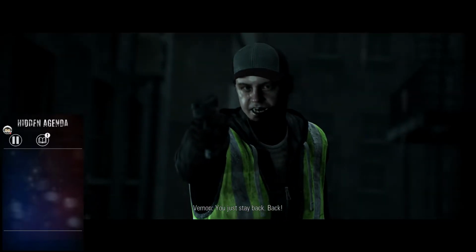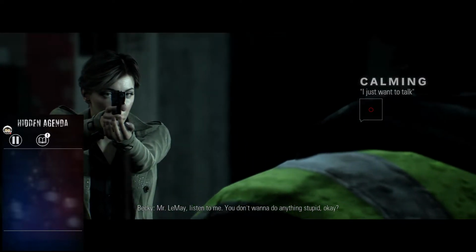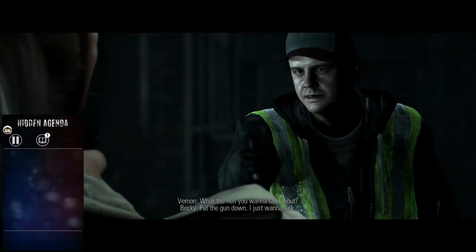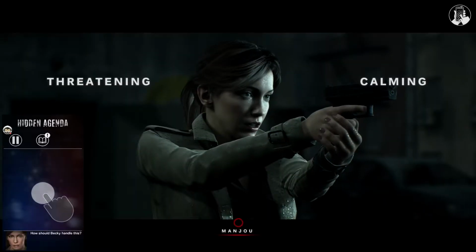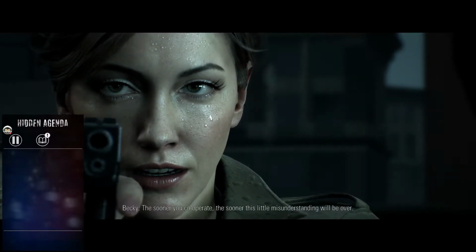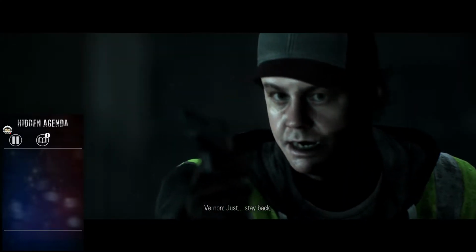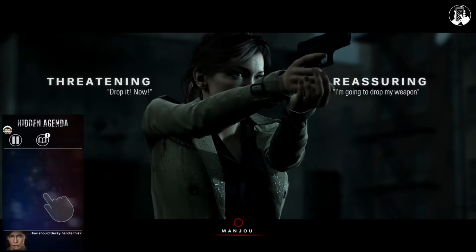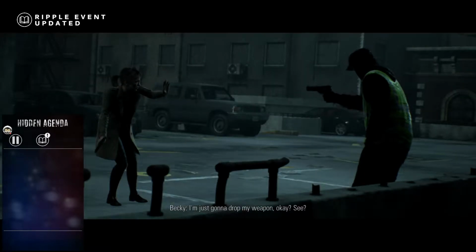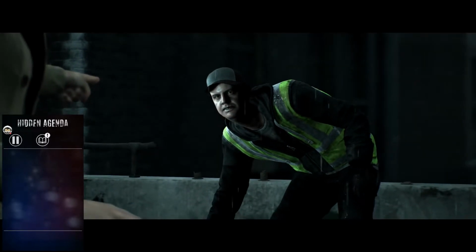Just stay back. Back! Just want to talk. Listen to me. You don't want to do anything stupid, okay? I don't gotta do anything. No. I just want to talk to you. What the hell you want to talk about? Put the gun down. I just want to talk. Need your help. Las Palmas Orphanage? I need your help. The sooner you cooperate, the sooner this little misunderstanding will be over. Stay back. Okay. I'm just gonna drop my weapon. Okay? See? I only want to talk to you. God damn it.